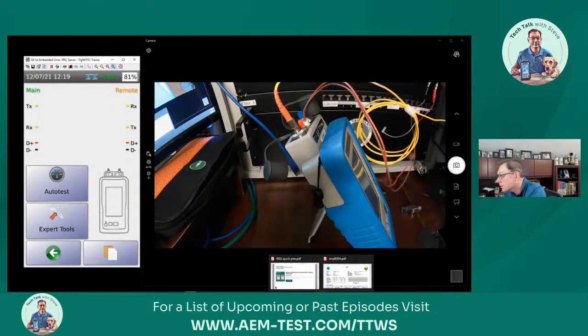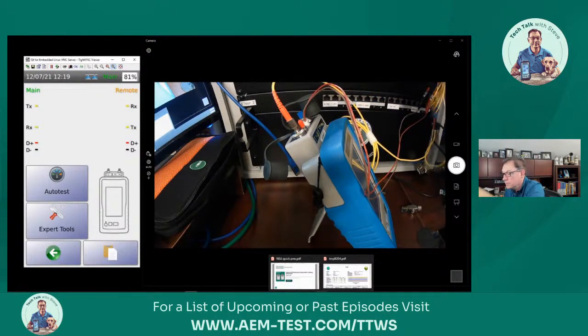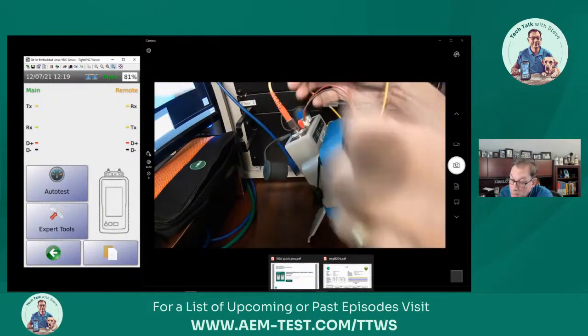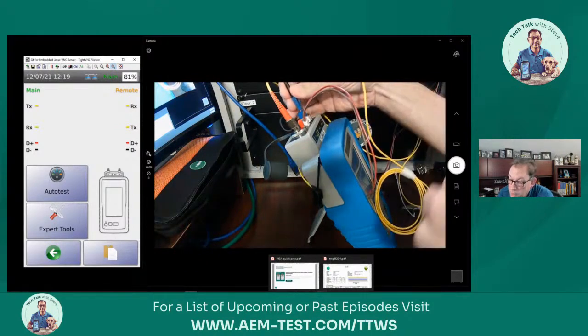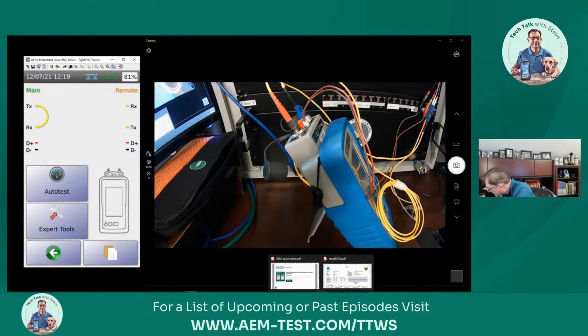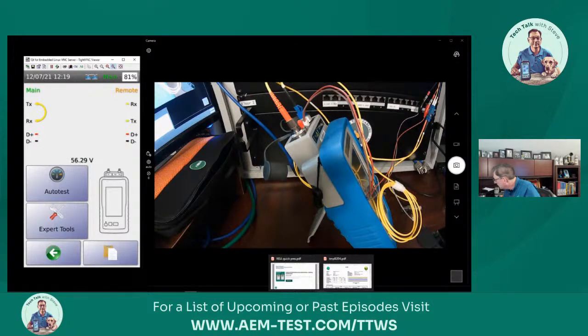So what I'm going to do here is connect my cords to the fiber under test, and the other cord goes back here on our receive port, and we get our wire map again. And now I'm going to add power so we can show you the hybrid powered fiber. We're going to add power to our hybrid fiber here, and we'll put that power on the line here, and now we can see 56 volts on here.